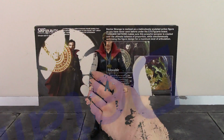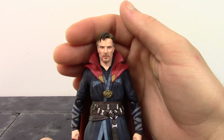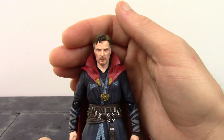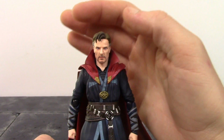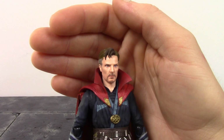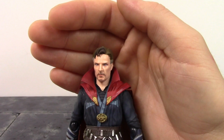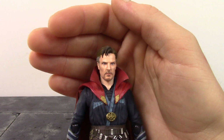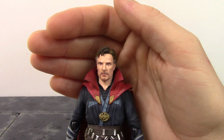Alrighty, taking a closer detailed look, and I think Tamashii Nations did an excellent job with this Doctor Strange. There's one thing that I absolutely hate about this figure, which we'll get into in a second, and I do have another minor issue which we'll also talk about shortly, but the face sculpt here I think looks great. It's not perfect, but it's not horrible, you know what I mean? Like they did a pretty good job with it, and you can see the likeness of Benedict Cumberbatch in the face there. So I think Tamashii Nations did a pretty good job with both the face sculpts, which I'll show you when we get into the accessories.